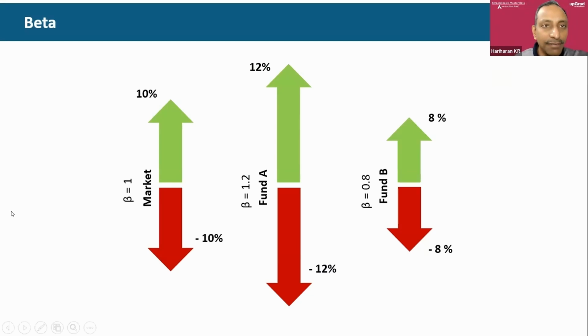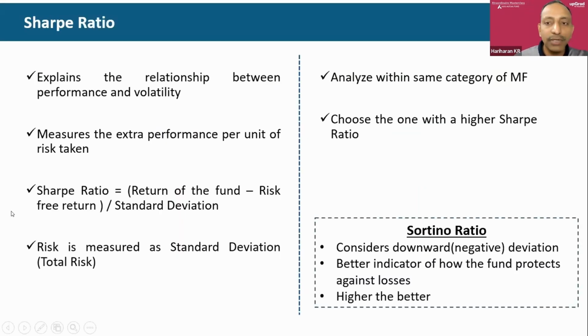So we've done standard deviation, beta. Let's quickly go to the next one, which is Sharpe ratio. Now again, let me take a quick cricket example here before we come to this. In a cricket match, there are 11 players who play the match, right? When you create the composition of the team of 11 players, the captain and the coach take some calculated risk. What is the calculated risk? Depending on which pitch they are playing, where they are playing, they either include one extra batsman or they include an extra bowler, isn't it?